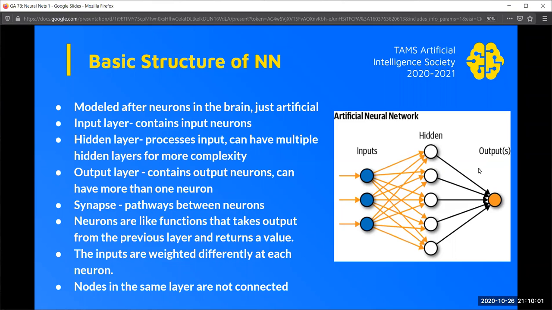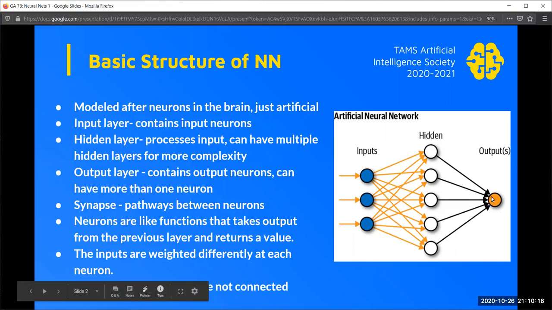Neural networks have an input layer, which has input neurons, so you can have multiple different types of input. If you see on this picture here, these input neurons are part of the input layer, these hidden neurons are part of the hidden layer, and the output neuron is part of the output layer. With the input layer, you can have multiple input neurons, each with different types of input. For example, if you're trying to see how a healthy diet, sleeping and exercising affect your overall health, you could have input 1 as diet, input 2 as number of hours of sleep, and input 3 as however much exercise you get in a day, right?